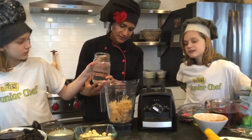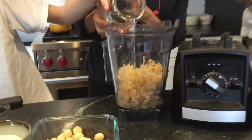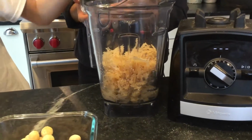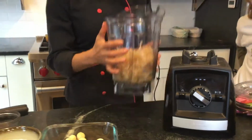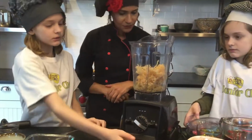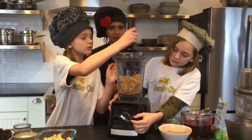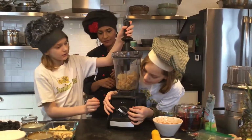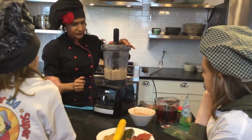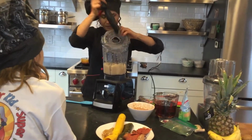Yes, we're going to put in some water. We're just going to put a little bit in there to make a thick paste. We don't want too much in there. So let's start off with that. Okay. There you go. You guys know what to do. Put the lid on there, and we're going to make a nice thick paste. Oops, you got it. Okay. Awesome. There we go. Now we've got some paste going on.